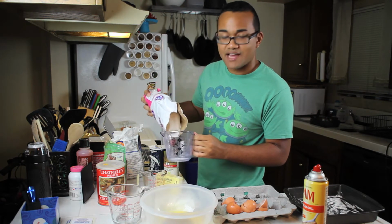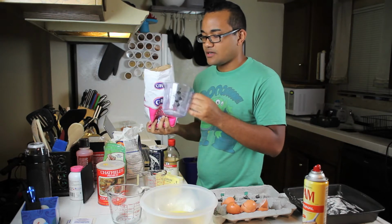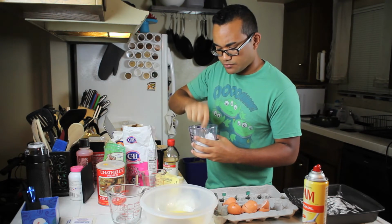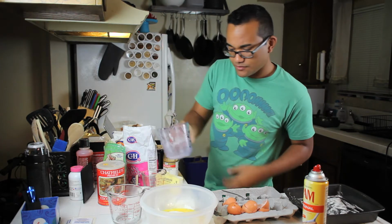Also, if you have a sifter, it would make things a lot easier so you don't get clumps. I have a sifter. I'm just too lazy to use it. If you don't, you can also use a spoon to break apart the sugar. Yeah, there we go. 1 cup of sugar.